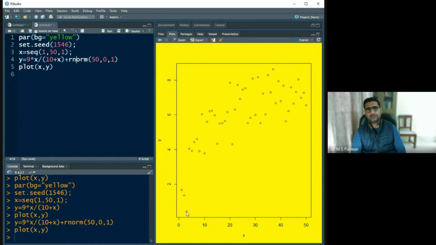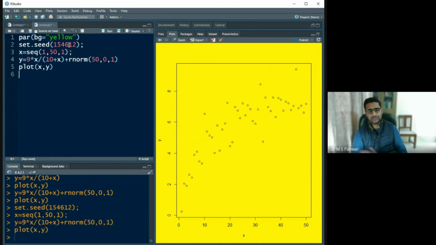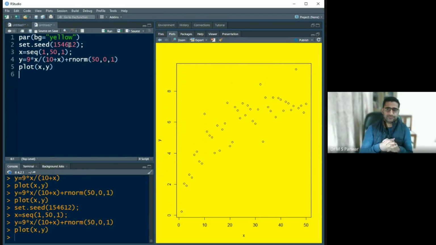But even so, we can say this is still capturing this particular format. As you change the seed, the plot will also change. You will create observations as per your R norm, and those error terms will be some plus or minus, so your observations will be slightly changed. So this is the functional form. This is the data in some way.